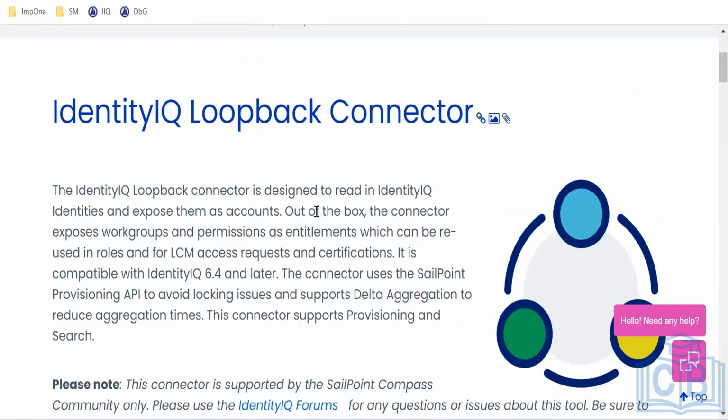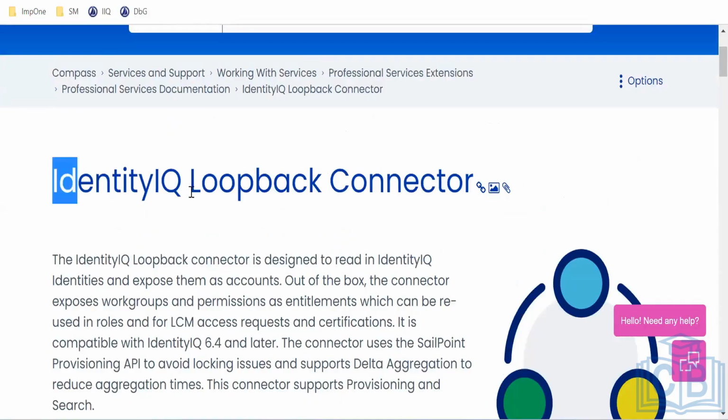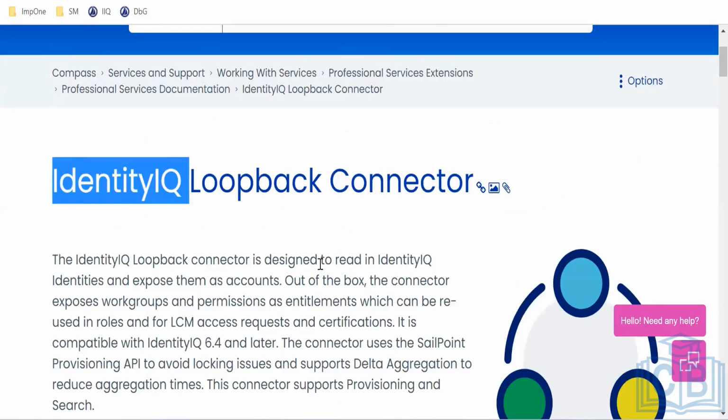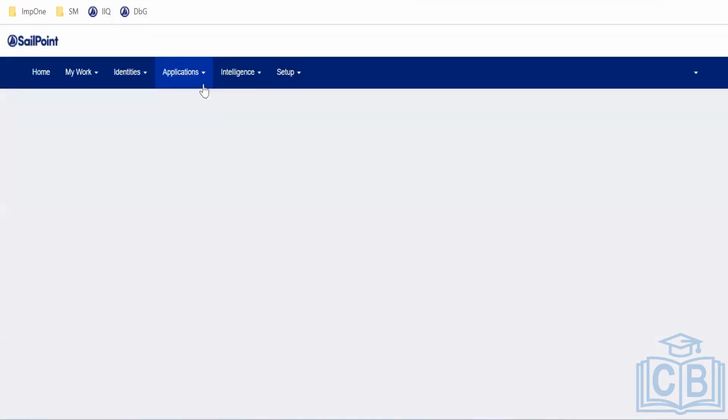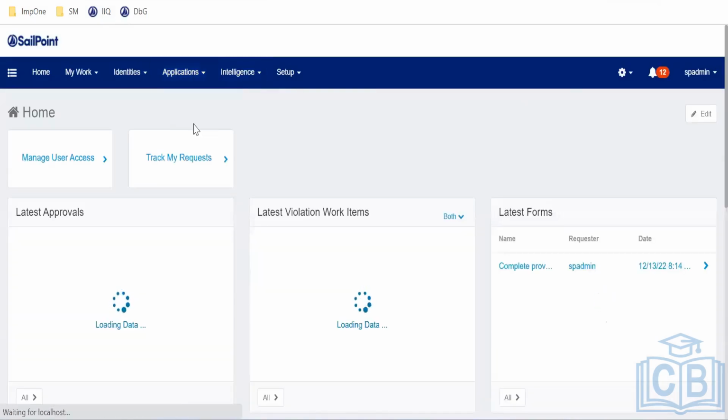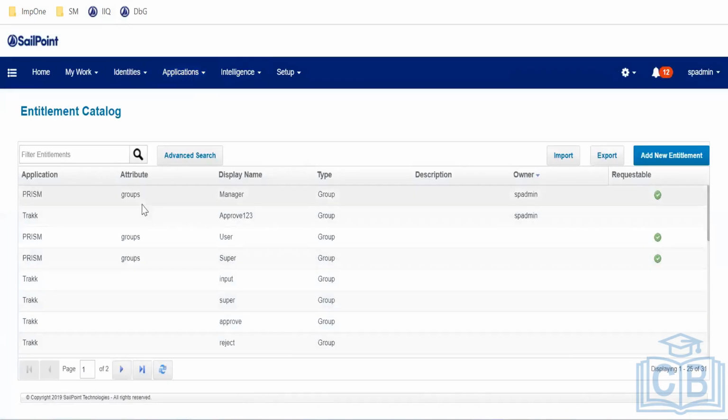That's what I'm trying to say, but for each and everything, we have a couple of options in SailPoint. As I told, from the access request page you can select either entitlements or roles, but now I'm saying you can select capabilities and work groups also. But in SailPoint, those work groups and capabilities are going to be considered as entitlements only. They will come under the entitlement page. If you implement this loopback connector, all capabilities and work groups will come into the entitlement catalog that the user can request.